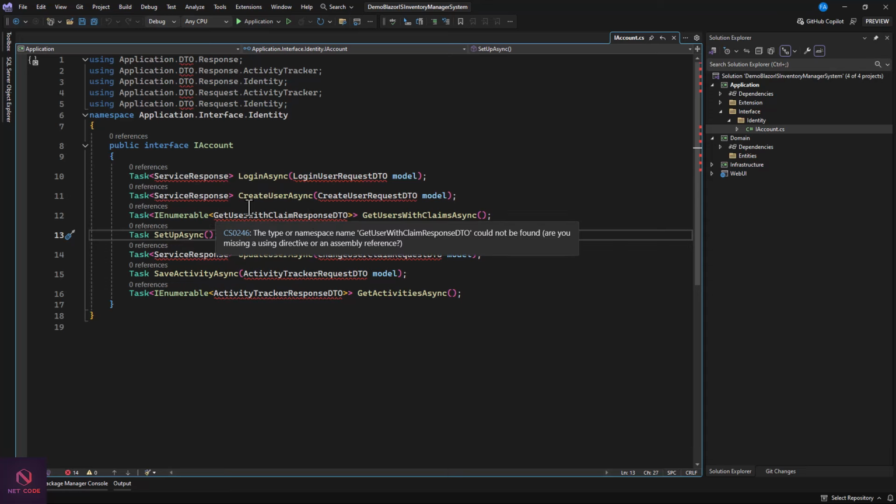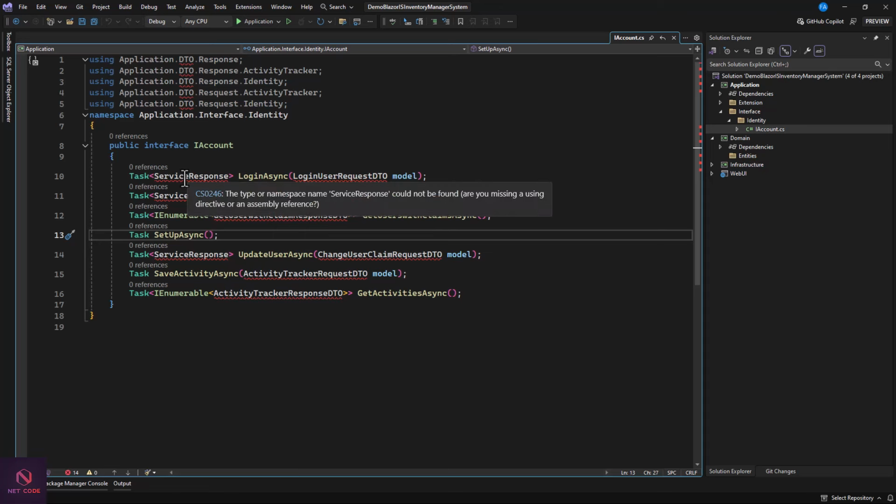Now, all these red lines, what do they mean? What are they here for? These are models that we need to create. They are DTOs that we need to create. So you can see, if you've been watching my videos, service response, I have a way of handling errors and handling responses from our data access. So normally I do create a class or a record to actually handle that. These are the payloads coming in, or these are the DTOs that we're going to be using.